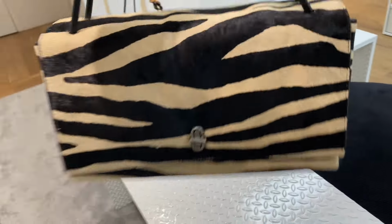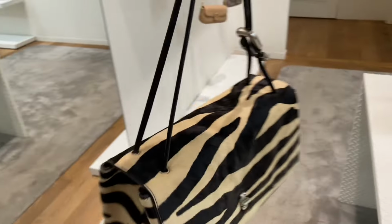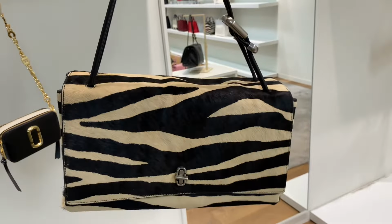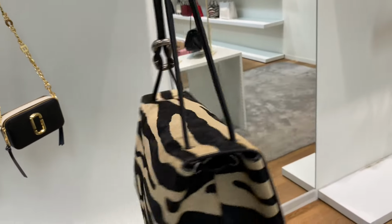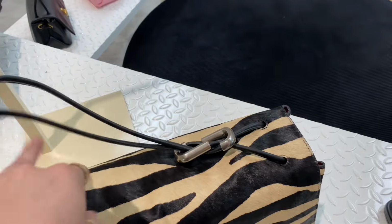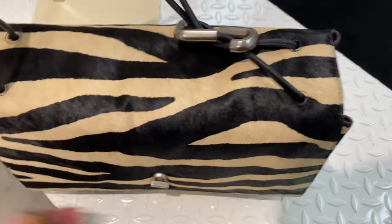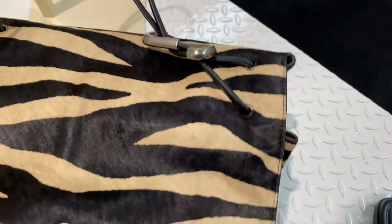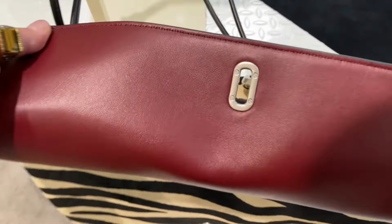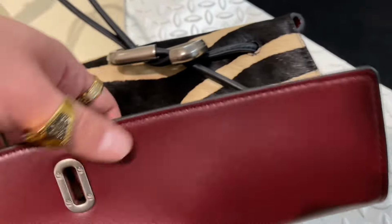And then here we got the Zebra Haircalf Large Dual Bag. Honestly, my favorite in the whole video. I desperately wanted this bag. This bag is so stunning, in my opinion. Like, I know, again, another hot take, but stunning. I love the colorway of the Zebra. It is different. It's not like a stark white. It has the ox blood soft luxe leather lining.